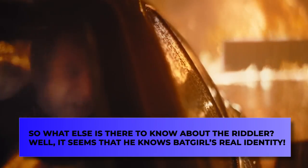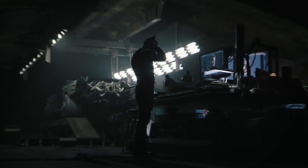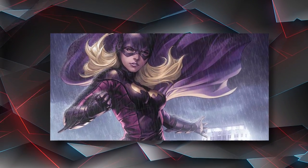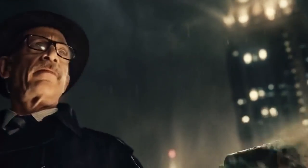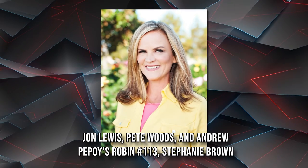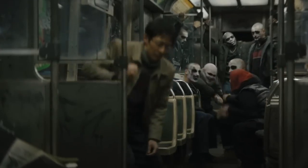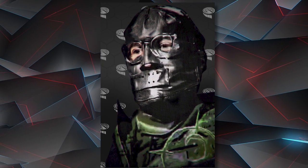It seems that the Riddler knows Batgirl's real identity. The security and confidentiality of their identities are crucial for Gotham City heroes, which is why it is worrisome that the Riddler seems to have discovered Batgirl Stephanie Brown's identity with startling ease. Stephanie's lack of anxiety about her identity being in the possession of one of Gotham's most deadly brains is even more concerning. Even though she previously dealt with the Riddler as the vigilante Spoiler, allowing her previous persona to leak into her present one could have fatal repercussions. In John Lewis, Pete Woods, and Andrew Peapoy's Robin No. 113, Stephanie Brown, the daughter of the minor supervillain Cluemaster, visits the Riddler in her civilian identity to learn more about her father's schemes. As both he and Riddler had been working together out of her father's house, Stephanie was already familiar with Riddler. Riddler was interested in Stephanie's activities, but he wouldn't tell her the truth about what her father was planning, despite their connection and her threats of violence.